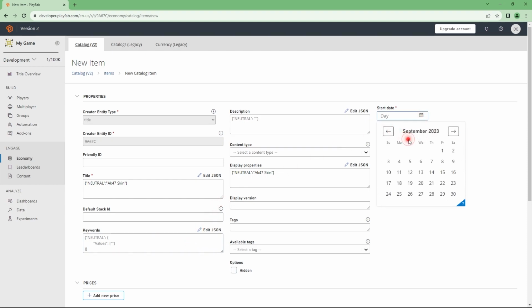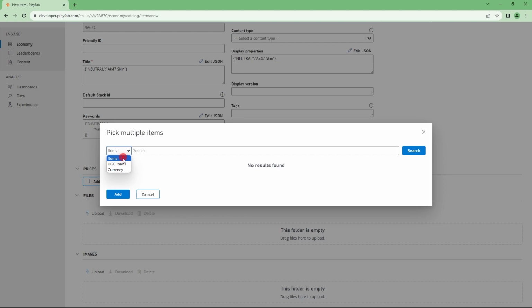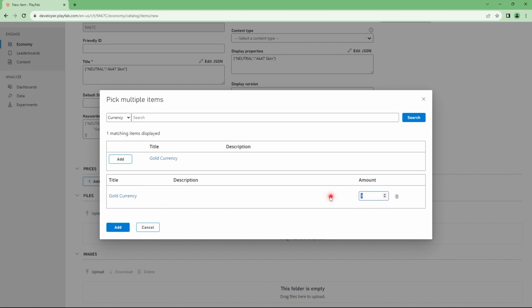Again, the start date is needed, of course, so let's put it maybe 213, and then comes the price. So for price, we will select the currency and add the gold currency, and the amount I can put to be maybe 2500.